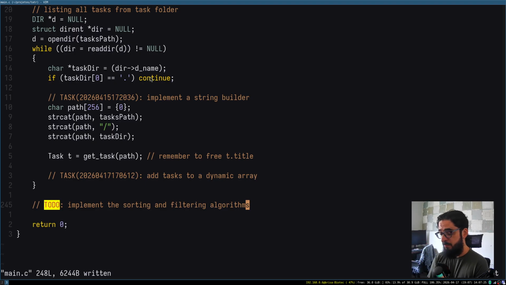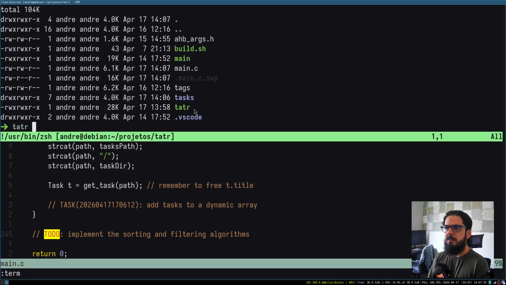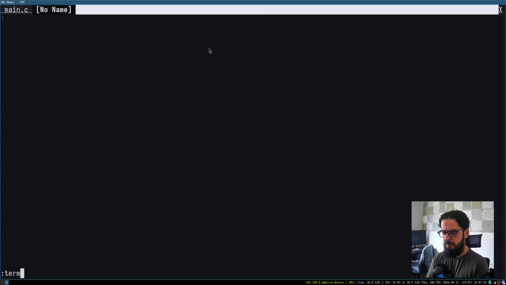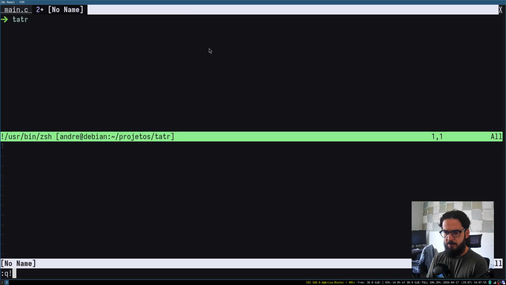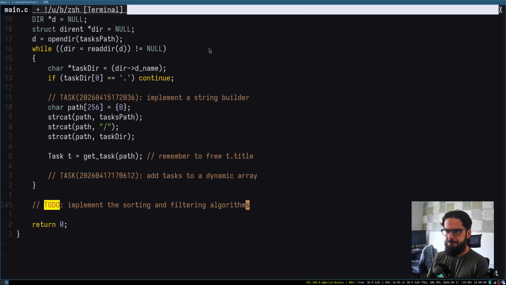But before that, I really want to check something, because here, when I compile this, I have a build script, right, to compile this code. Let me create a new tab, and I don't know why I have to do that, but I want to have the terminal here, and I want to show you the build script.